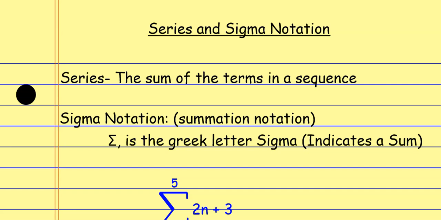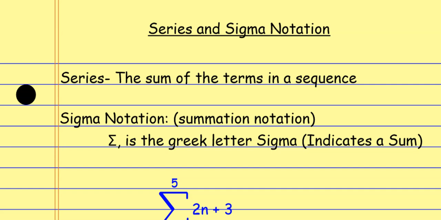Since a sequence can keep going forever if we keep the pattern going, when we look at a series, we typically look at a chunk of that sequence. In other words, we might only look at the first 7 terms of that sequence, and we'll find the sum of those first 7 terms. Or maybe we'll look at terms 7 through 20 of that pattern and add them together. So we're typically looking at pieces of the sequence at a time, so that we can add those terms together.